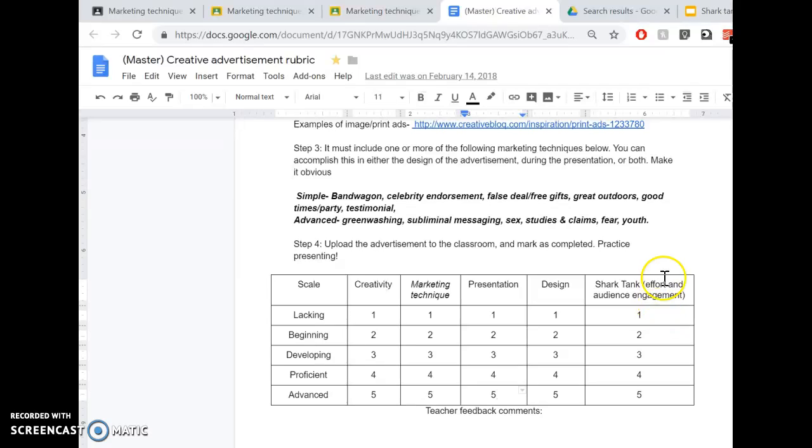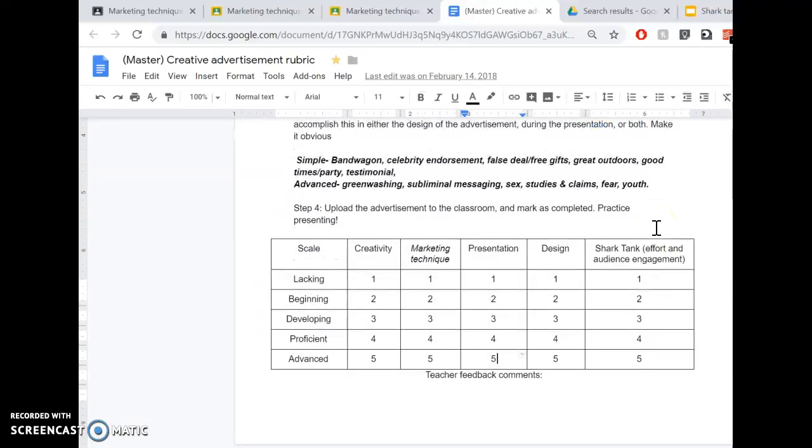And the last thing is the Shark Tank, which I mean effort and audience engagement. On this project, it is imperative that you interact with your audience. You either ask them a hypothetical question, you poll them, you get someone to try on your product, so you could make it up invisible, whatever, or you could bring in a hat or something. I want you to engage with the audience, and I'm going to talk more about that in class, but I just want you to be aware that at some point I want you to interact with the audience, because that's an important part of salesmanship and human influence, right? And that's interacting with your audience instead of just talking at them, okay?